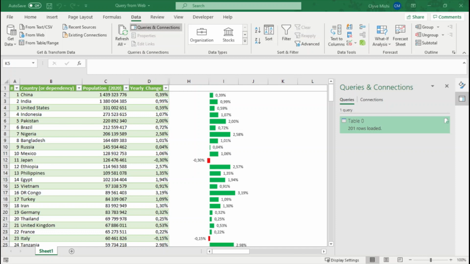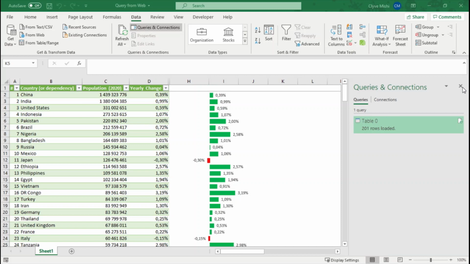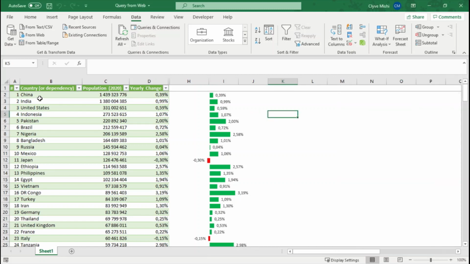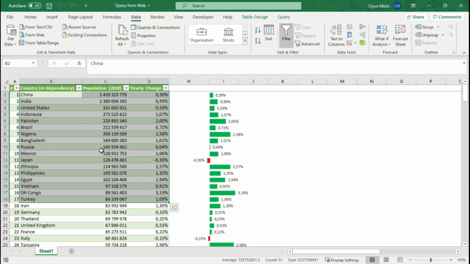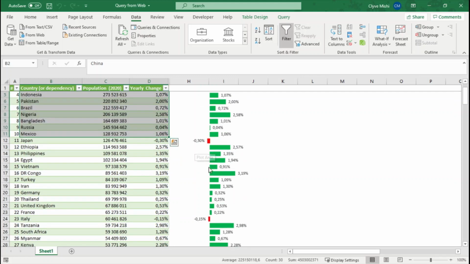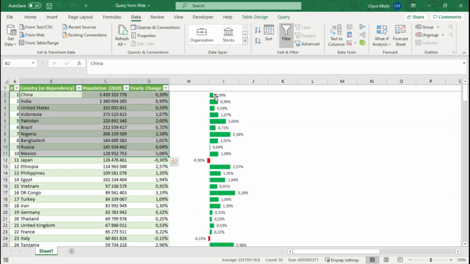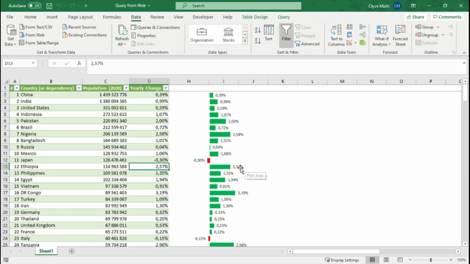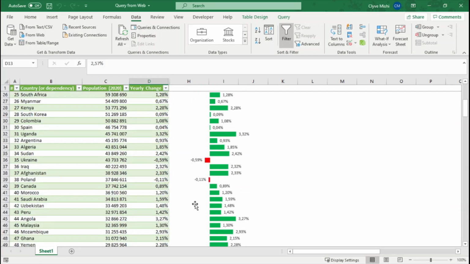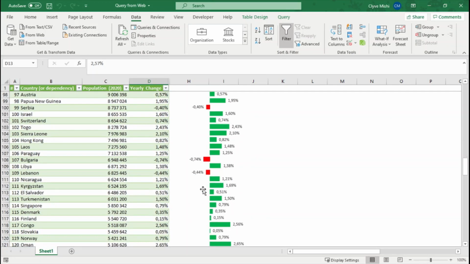Today is day 122 and we are looking at how we can query a website and get data like this. Once we get this data, we then can build any report we want. For example, here I'm just showing the countries with the most population growth. Ethiopia is showing 2.57% growth from the prior period, and these other countries have a drop, and so on.